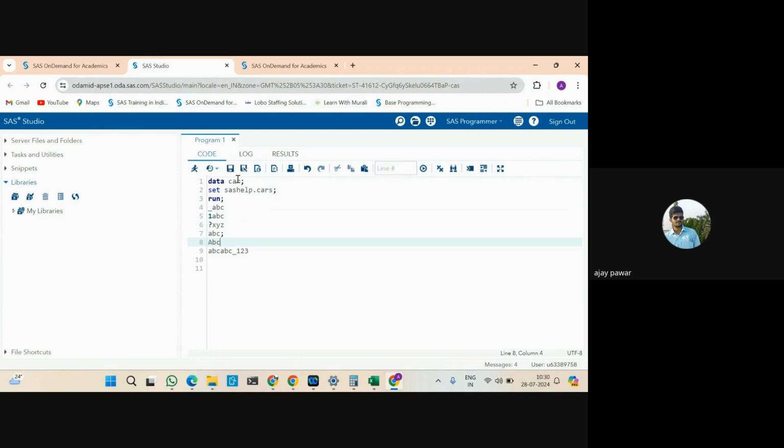Case sensitive means what? For this case, it doesn't mean that if it is capital A, it will not fetch. But when you are using this symbol, the apostrophe, and writing ABC inside it, then it should be case sensitive.